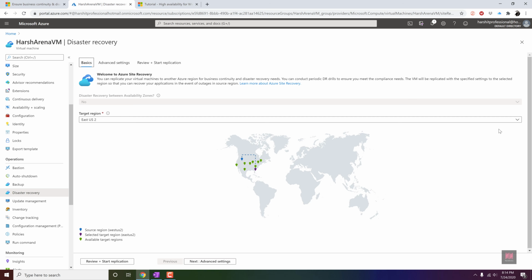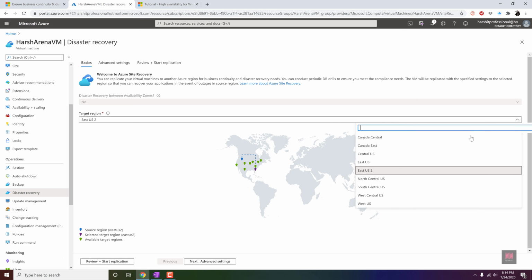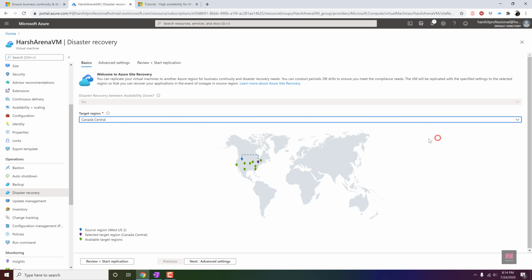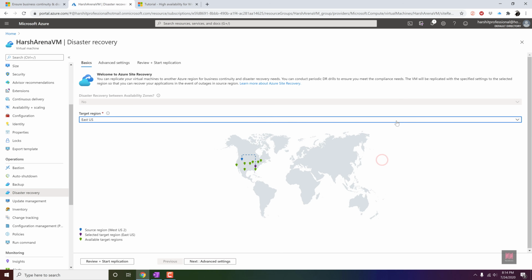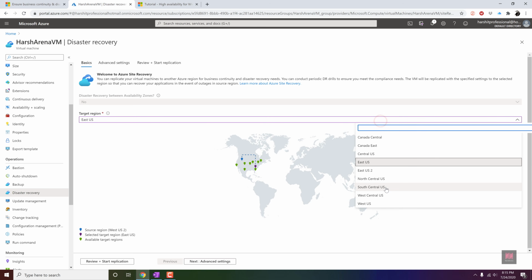So basically, if you click here, you can choose all sorts of options or regions available, where we can simply choose the right target location or the paired location. Although you can choose the paired location because Microsoft recommends that, Microsoft can also suggest you choose the right region within the same geography, which can also work for you. So this is one of the services which I think can help you clarify your concerns.